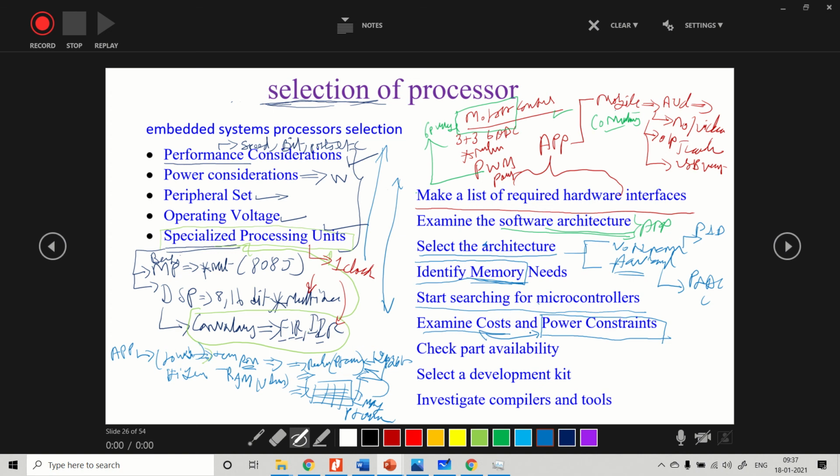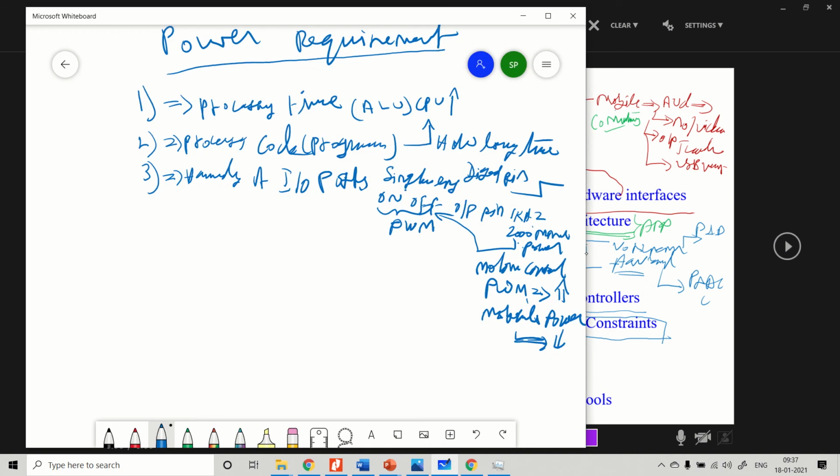Why it is interrelated, you will see. As I already said, it is the battery power, how many watts are required. The battery is normally rated in Ah, ampere hour, that is how much current can be supplied for how long.